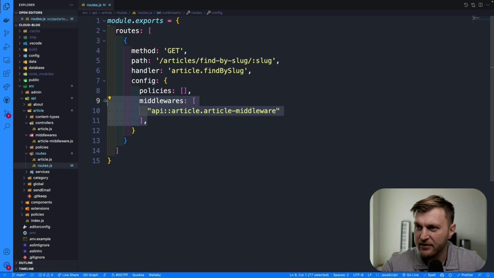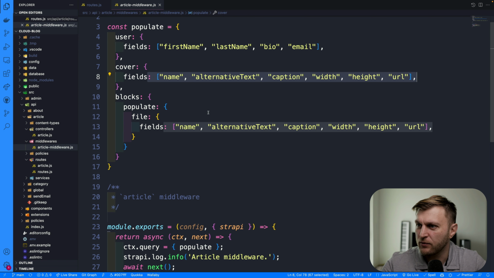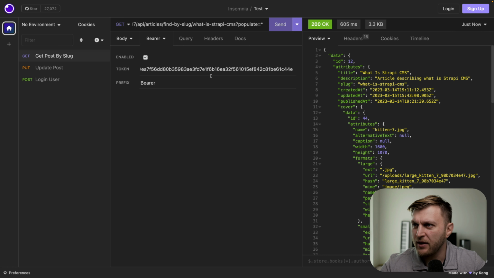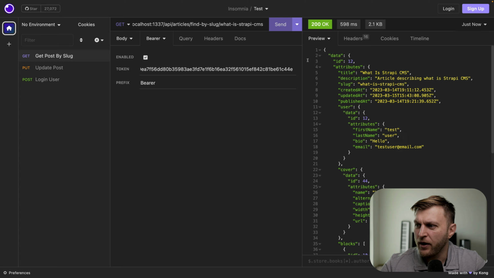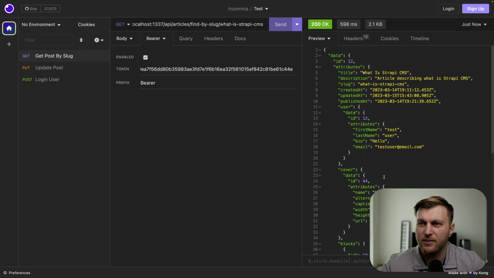So let me uncomment this first and just review our middleware one more time, defining what items I want to populate and which fields I want to return. So now you're able to control the amount of data you're returning to your front end. So taking a look at Insomnia one more time, now that we're running through our middleware, I don't have to pass any params. When I click send, it's going to go ahead and only return the data that I asked for. So our response is much more manageable because I'm only giving back the data that our front end needs. And so, of course, you could handle this from your front end.